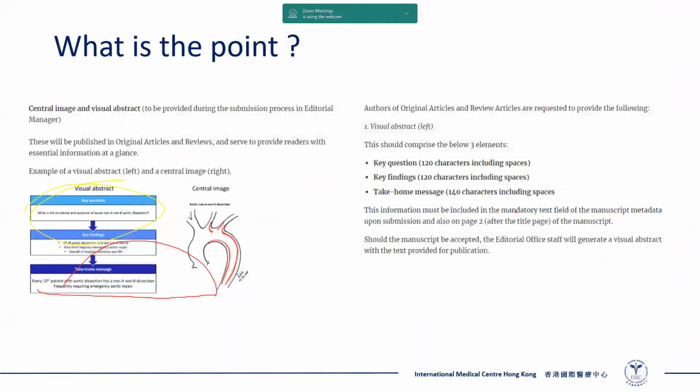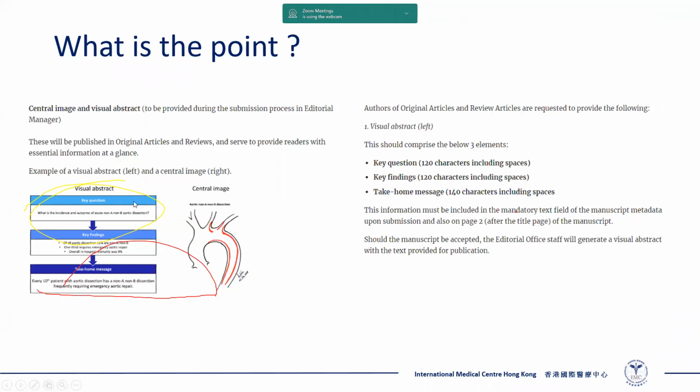Now, even more recent, some journals, for example, the EJCTS and the ICVTS, now require what they call a visual abstract. Okay, now visual abstract is simply this. There's a central image that the author needs to display in just one image exactly what this paper is all about. Next to it, they have a visual abstract. Visual abstract is just this. It's basically just three items. The first item is, what is the clinical question in this study? What are your key findings? And what's your take-home message in a very succinct package?